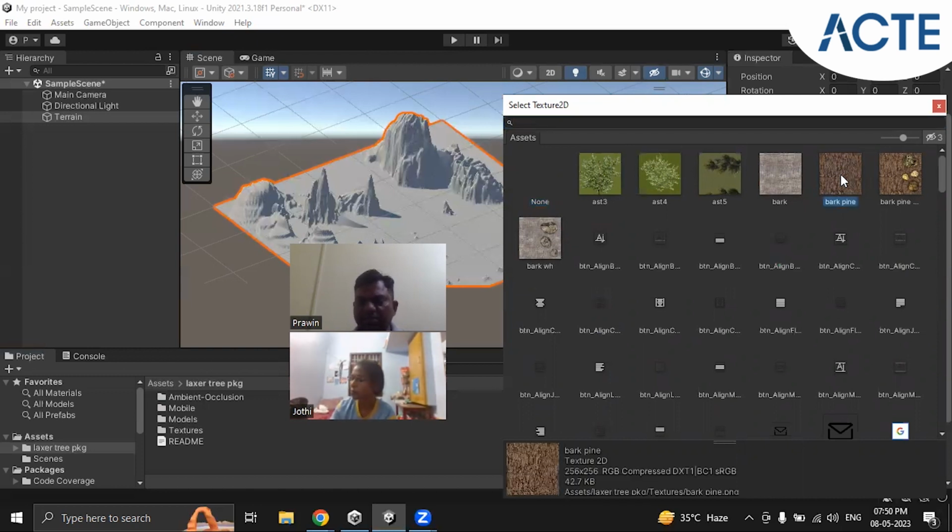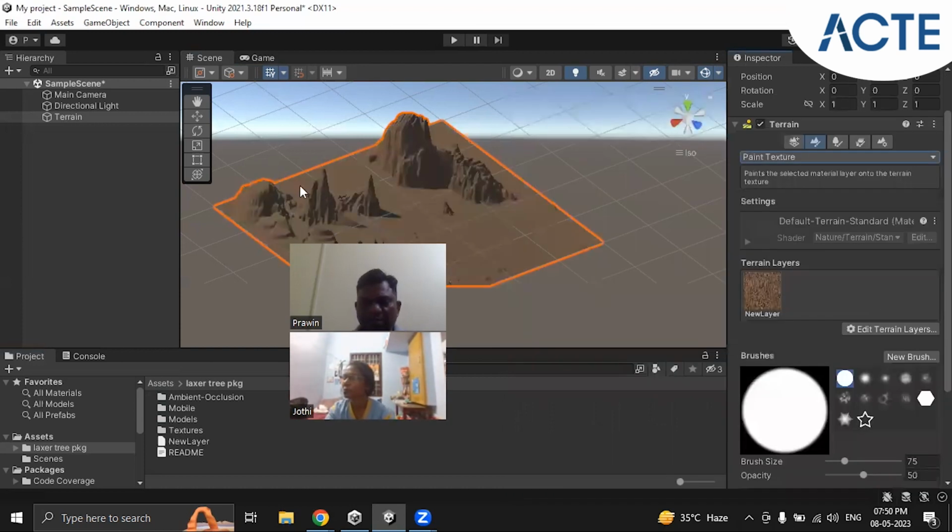You just click this. This is from that mobile tree package. If you import the mobile tree package, then these textures will be available when you select edit layer. You just click on bark pine, and then it will be looking like this. Just see here.